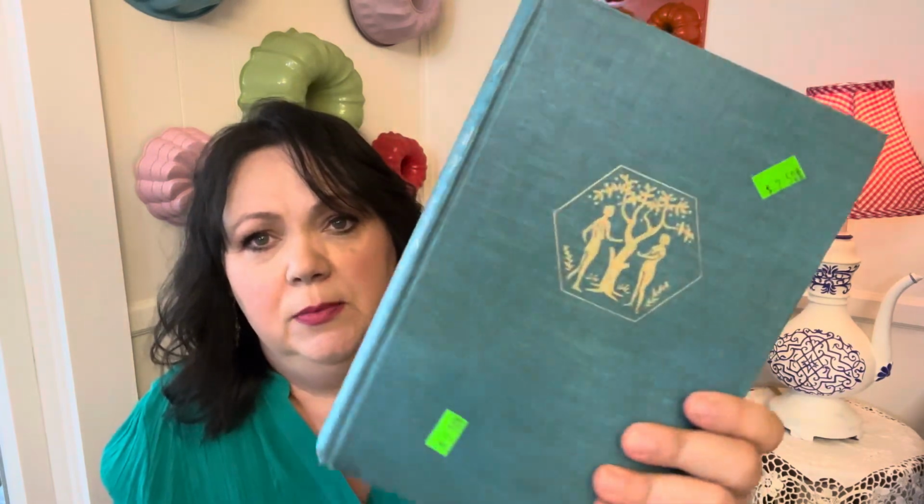It kind of had that linen look to the book, and it's the color I want. And this one was $2.50. Those other ones I think are like 50 cents a piece for kids. And then again, this is a green, mainly for the book. But it's a cookbook, an international cookbook.